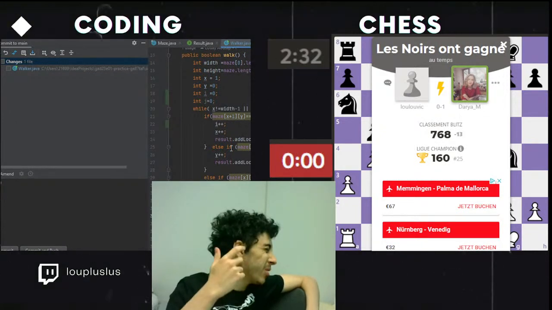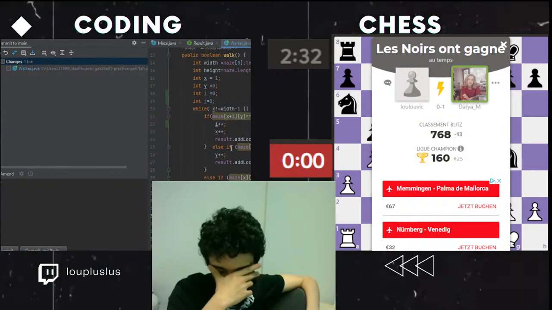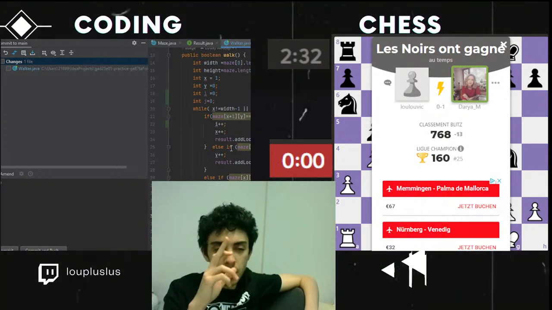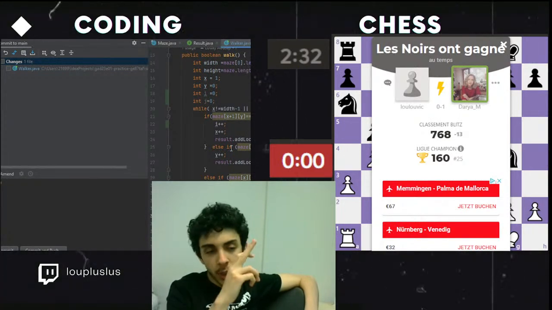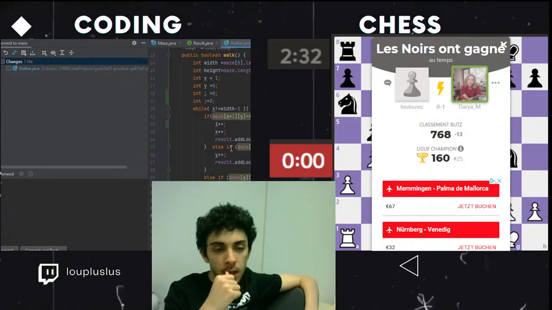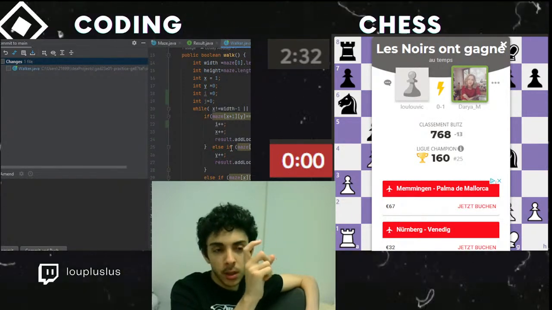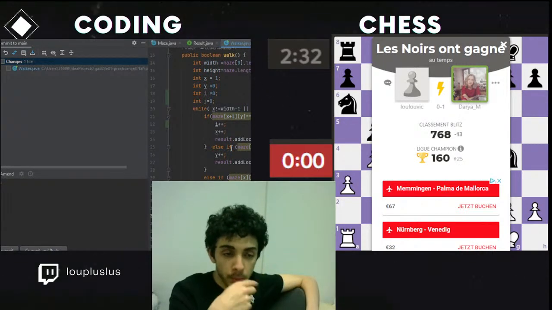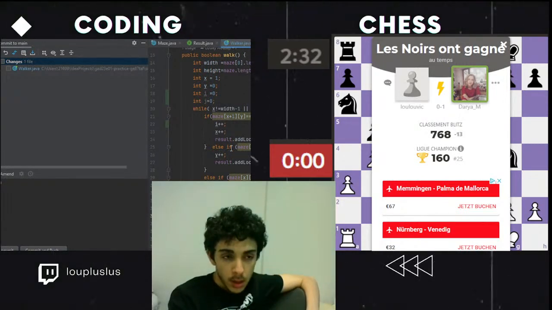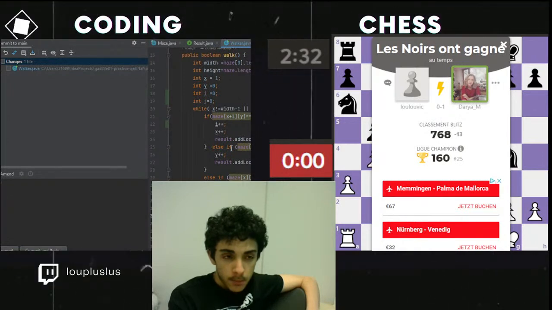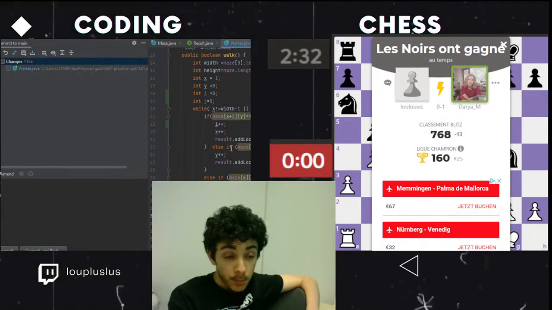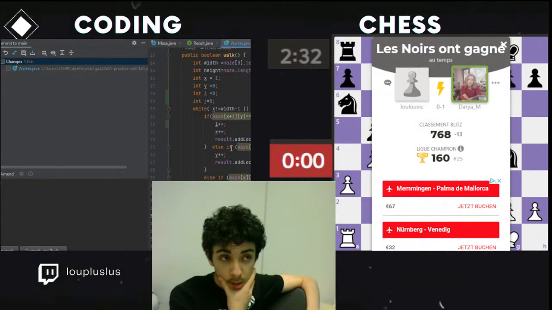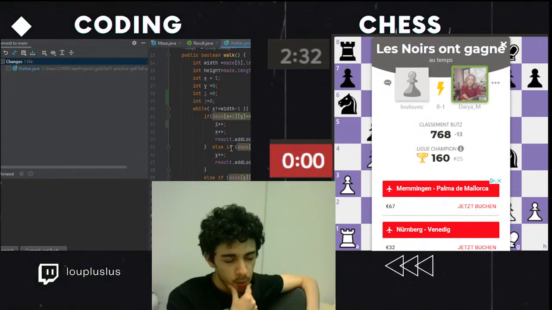Yeah, I don't think it works. I was thinking if we move this way, we add i plus plus, then if we move this way, i minus minus, and whenever we find i is equal to 0, then we are repeating the same moves. But I don't think it works. Or does it work?